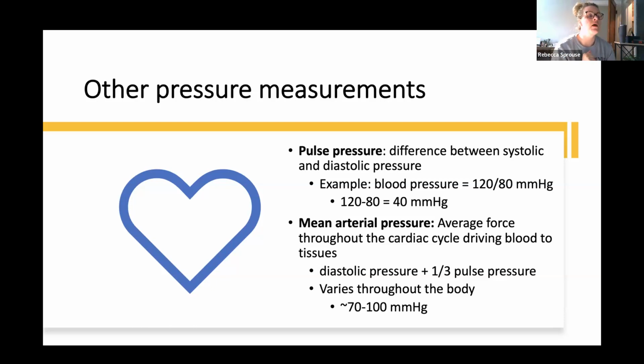Mean arterial pressure, therefore, is a good average of how much pressure in your arteries is delivering oxygen to your tissues. Pulse pressure can vary depending on where we're taking our blood pressure, but mean arterial pressure is a good average. We take diastolic pressure and add one third times the pulse pressure of wherever you're taking your blood pressure. It could be anywhere from 70 to 100 millimeters of mercury. That should also clue you in on the answer to my question: as you stand and take your blood pressure in your leg, do you think that pressure is higher or lower?